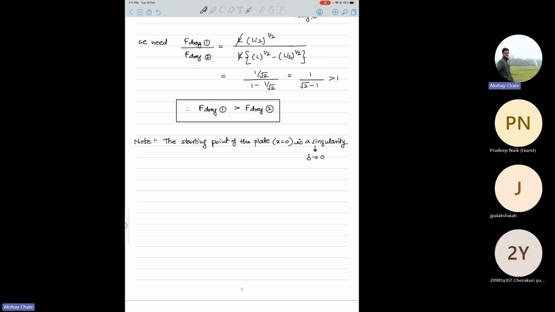But in some interviews, they ask, at what point is the boundary layer theory invalid? So the first answer is wherever the delta is equivalent to the characteristic length. And second, even if the delta is smaller than the characteristic length, at the initiation point or at x equal to 0, typically it's a singularity point. The gradients are too high, and there we say delta approaches 0, but strictly speaking, it's not 0. Anyway, I have seen that in some competitive exams or interviews.